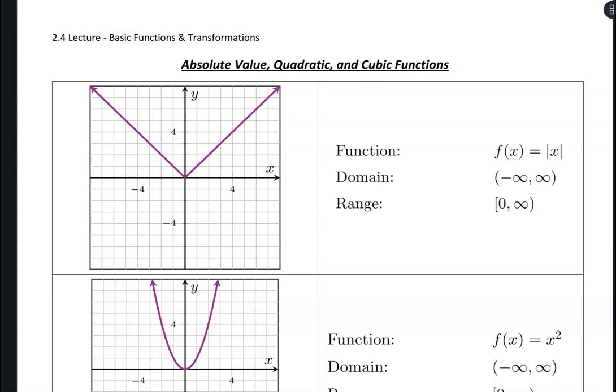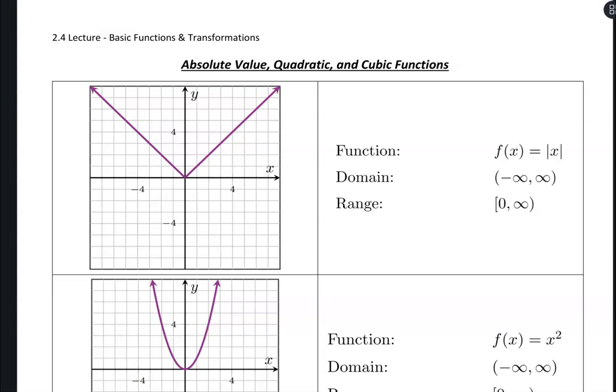So in this video, we're going to take a look at absolute value, quadratic, and cubic functions. With these functions, we're going to talk a lot more about them in later sections, where we'll talk more about the properties and how to use them in calculations. But in this video, we're purely focused on graphing them and knowing what type of function we have, and some key points to get started graphing so that eventually we can start graphing transformations of these.